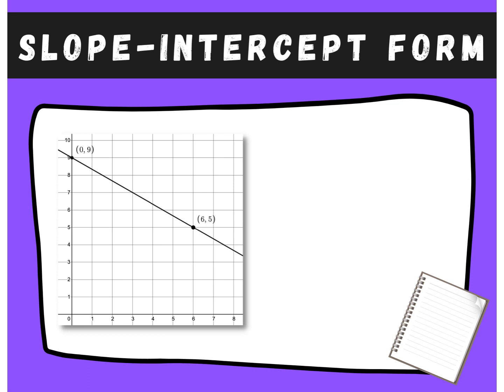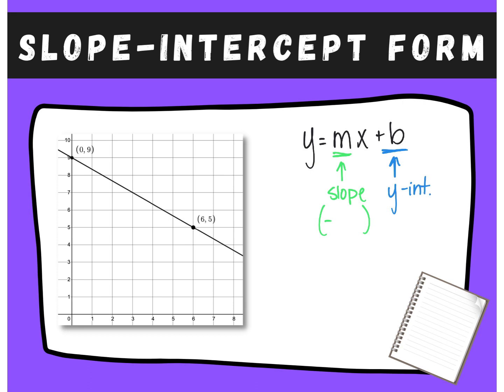Now this one looks slightly different, but again, we're still trying to write the equation of this line using slope-intercept form. So the first step is always to write out y equals mx plus b. I identify that I'm going to need two things. I'm going to need the slope, and in this case, I can tell my line is different because it's decreasing. It's pointing down to the right instead of up to the right, so I already know my slope will need to be negative. My b value is always the y-intercept.